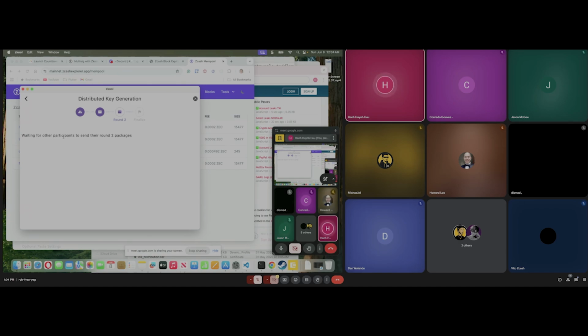So we all post there, and then the app will monitor that address and figure out if it has received all the packages from the other participants. Once it has done that, then we go to the second phase. I can see now that we passed phase 1. We are now on phase 2.